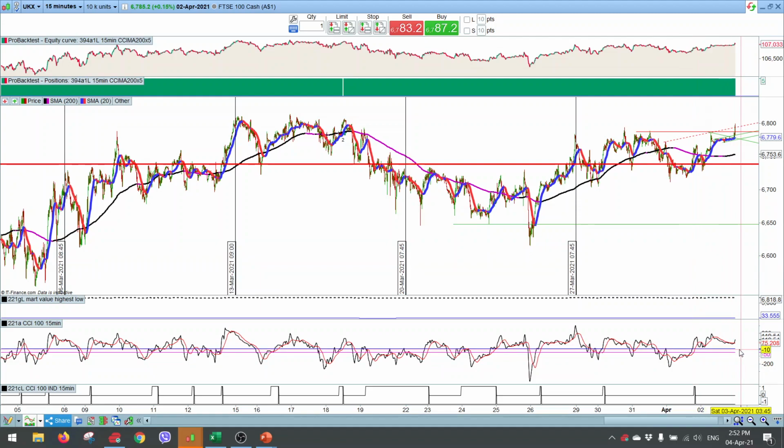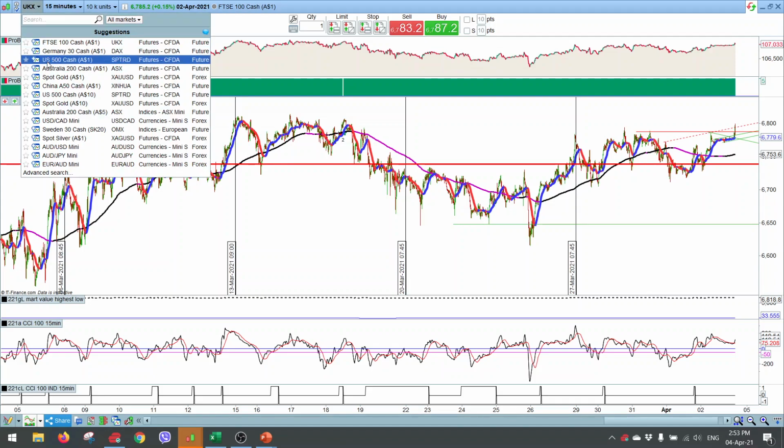If the CCI breaks below our zero here, because we haven't hit our minimum target of high-low range, then it won't close out. It'll just continue trading. Again, refer to our strategy videos for a more detailed explanation of that.